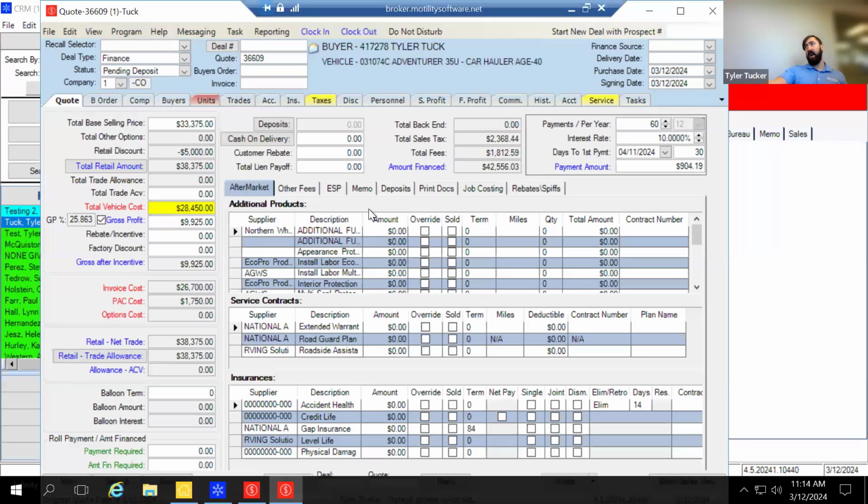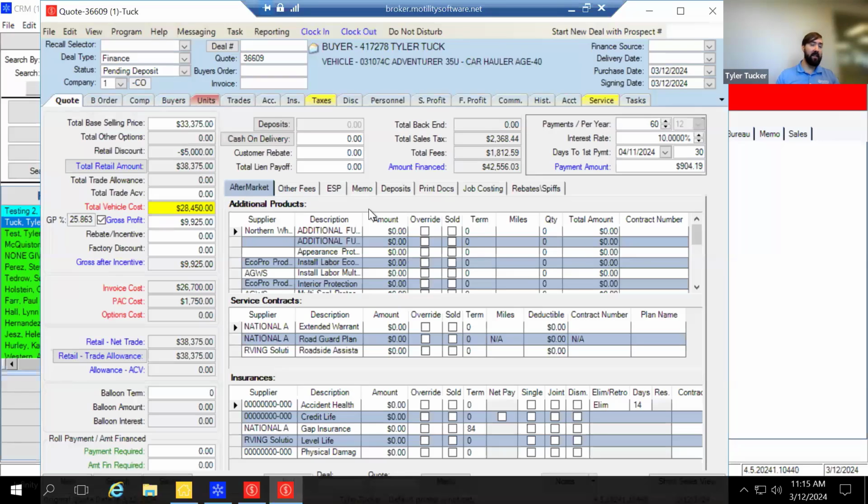So since I've already got Infinity pulled up, I'm going to go ahead and start working through the different tabs here to explain what you can and cannot do. First and foremost, when you bring it in as a quote versus a deal, there are 3 standard things you will not have the functionality to do, whether that's in Infinity or MA.